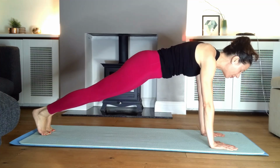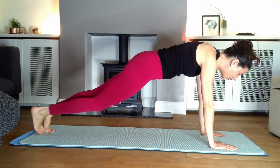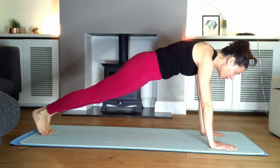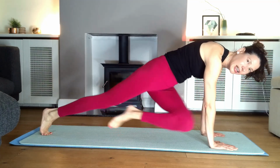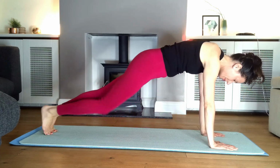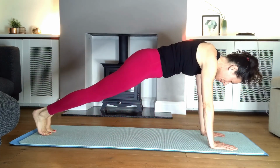You hold, right? Breathe in, as you breathe out, you tighten. If this is feeling fine for you, what we're going to try and do is get your knee towards your opposite elbow and back. So breathe out and move. That's it. Optional, right? So no pressure. But if you need a challenge, I'm giving you one. That's it. 6 to go.